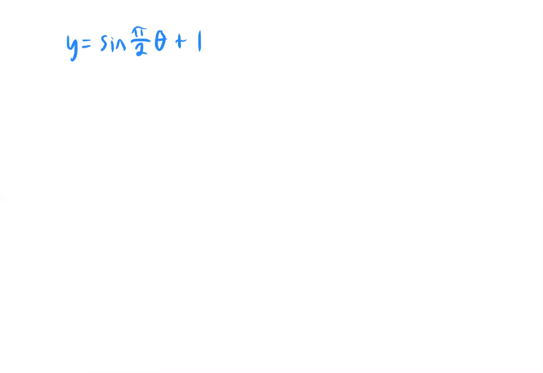All right, so this one, it says in the directions to do 2 periods. That means we're gonna do 2 cycles. So instead of going over 4, I'm gonna go over 8. So 1, 2, 3, 4 is 1 cycle. 5, 6, 7, 8 is another cycle. So this one has a midline of y equals 1, because that's your k.